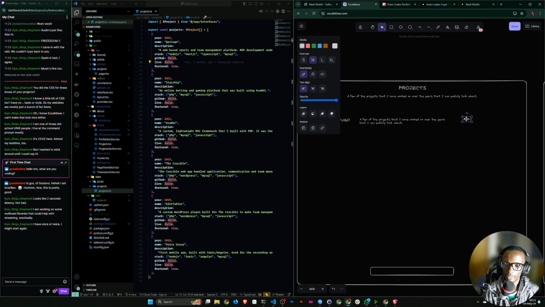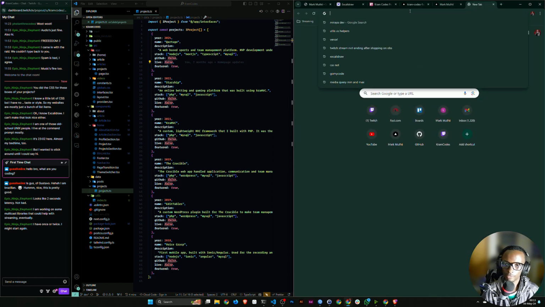Then if there are links, the links will come at the end. So we're going to have a GitHub link. What icon can I use for the live? There are these Tailwind icons, from the same author.